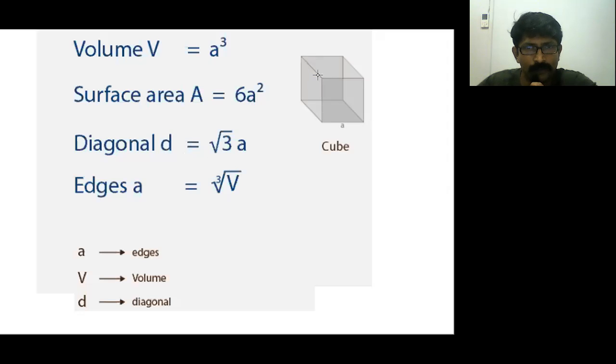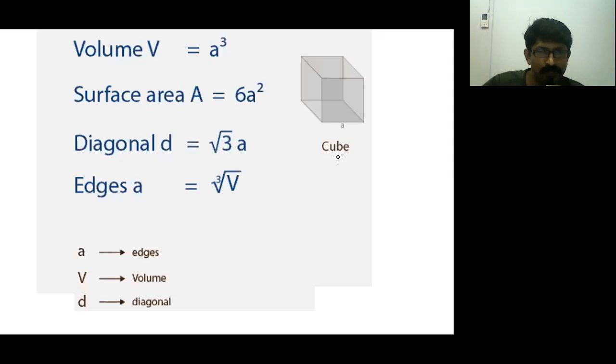Or else from this corner to this corner would be called as diagonal. Or else any left corner of top to the right corner of the bottom would be called as diagonal. And then the diagonal formula is root 3 into A. I'll show you how exactly all these things work. Don't worry, stay tuned. I'll show you everything in detail. But for now, just write down all these formulas in a sequence.